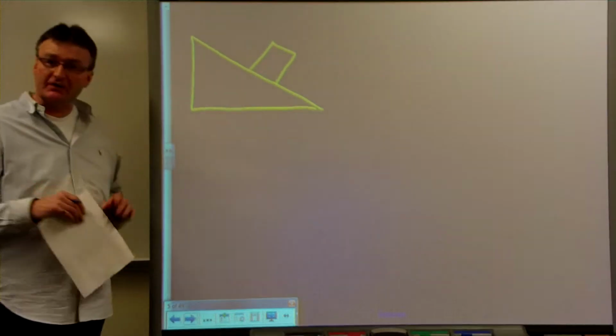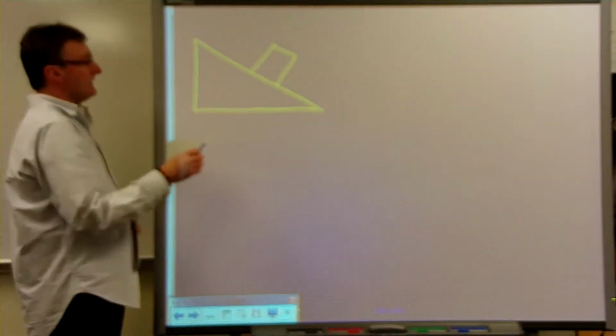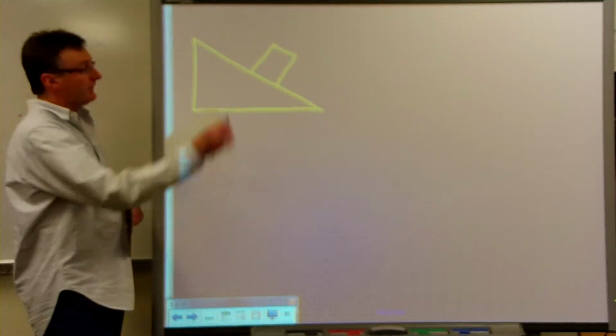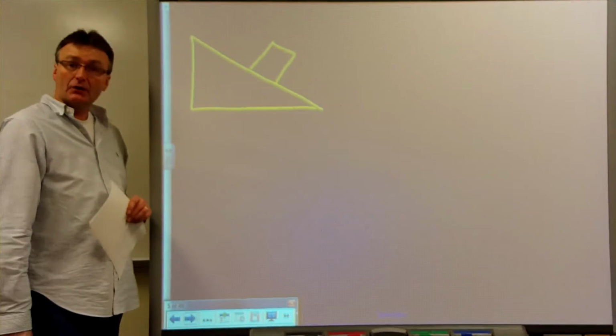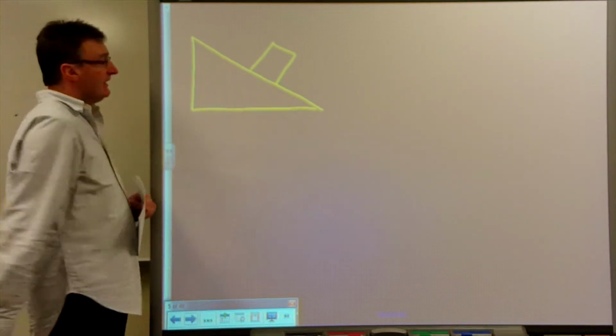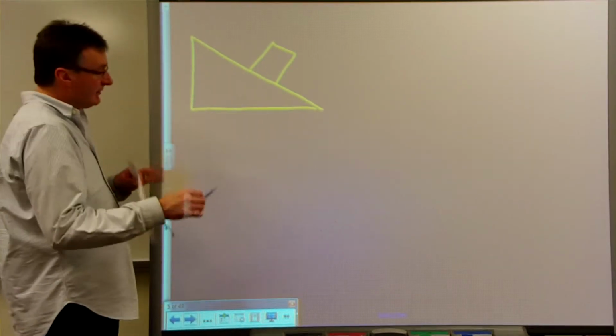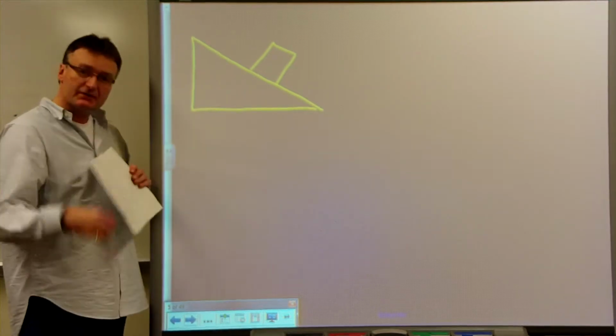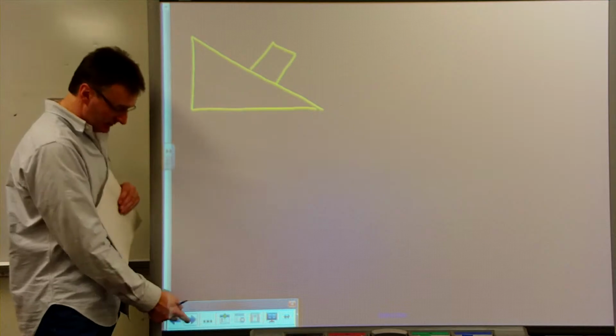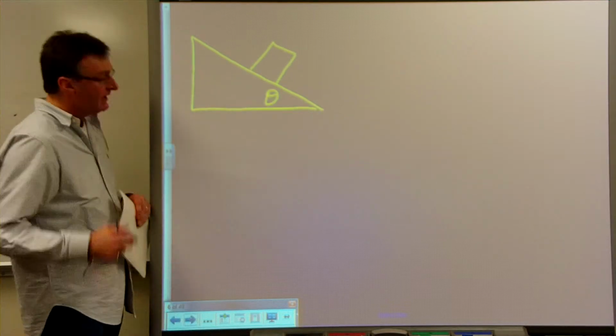So again, we start with a diagram, of course, where we heard that before. So here's a diagram. Now it is a little bit different from the ramps that we looked at earlier, or the inclined planes. So you'll see that it's a little bit different. We don't talk so much about squeeze and slide. The forces that we talk about are a little bit different here, so you need to follow closely here.